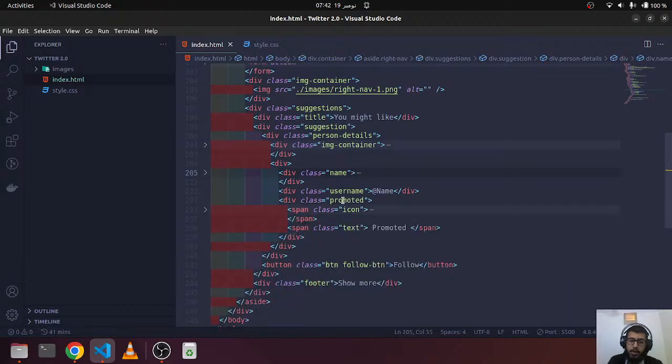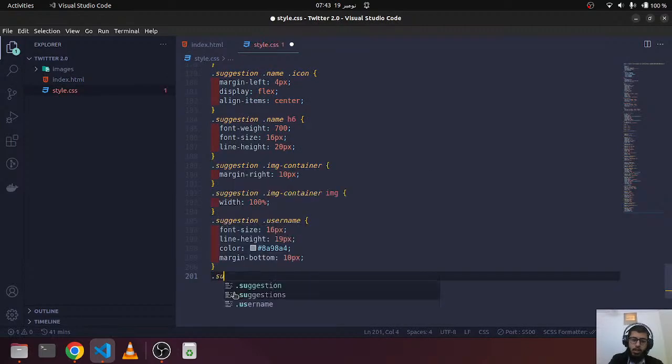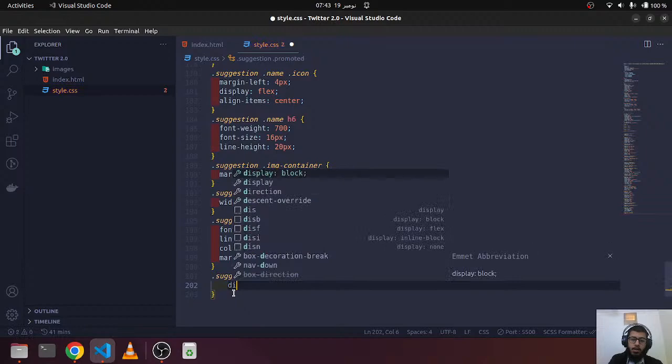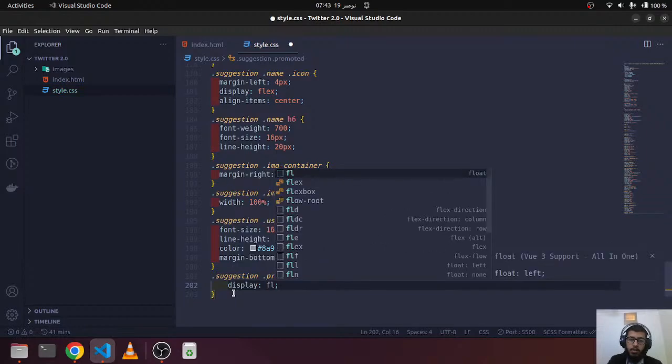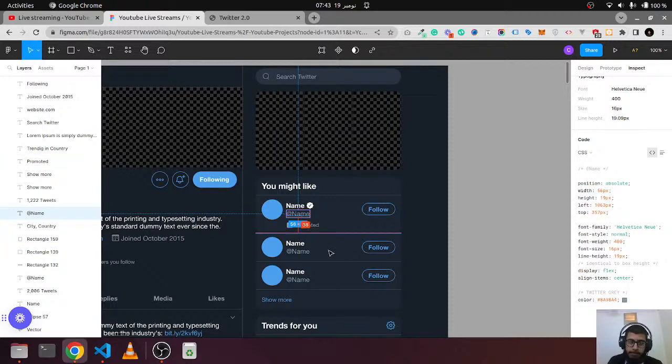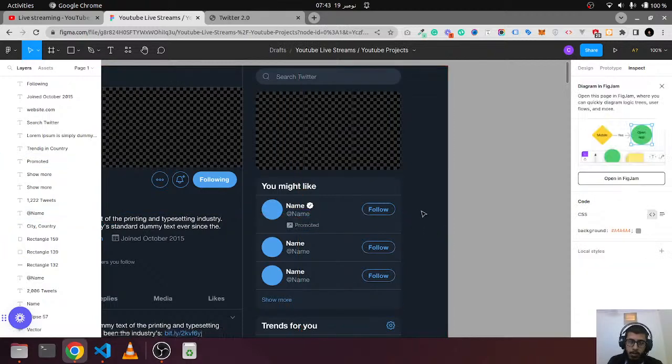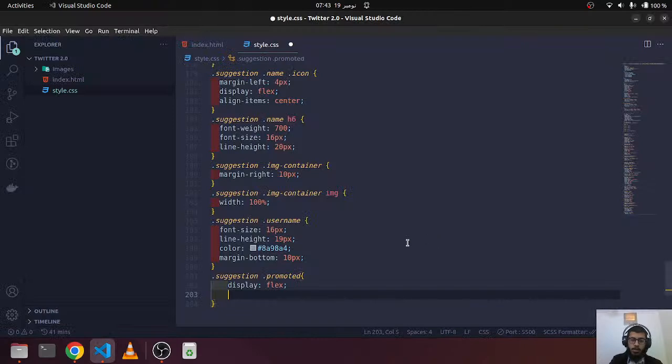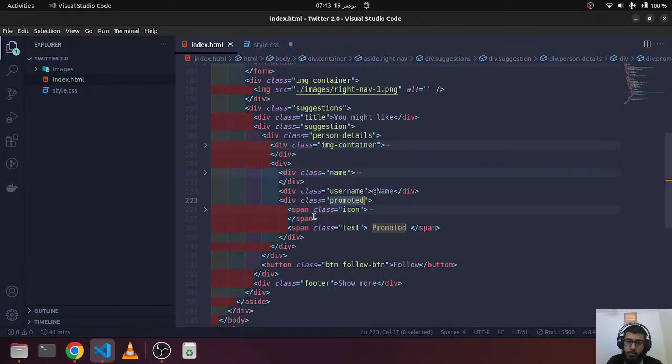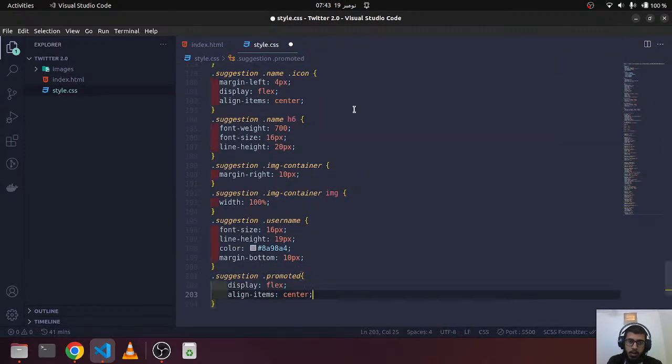So in promoted, first of all we should add suggestion, and then promoted we should add display flex, align items center, and the icon in promoted.